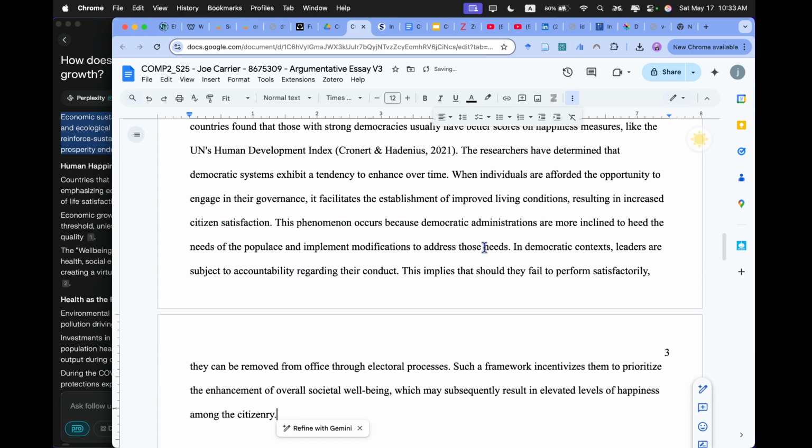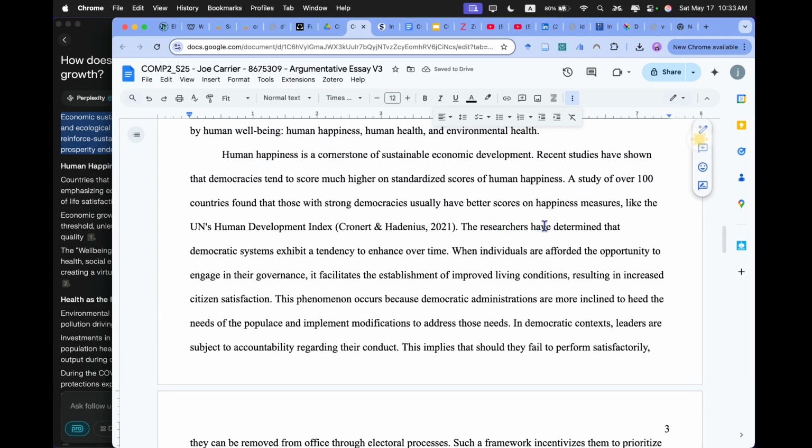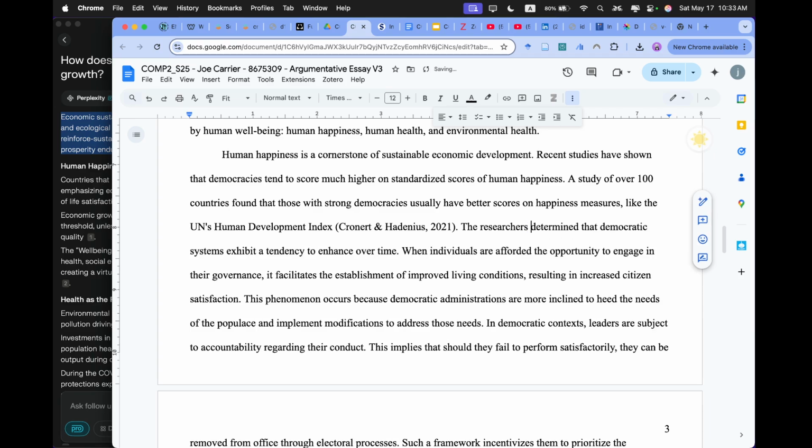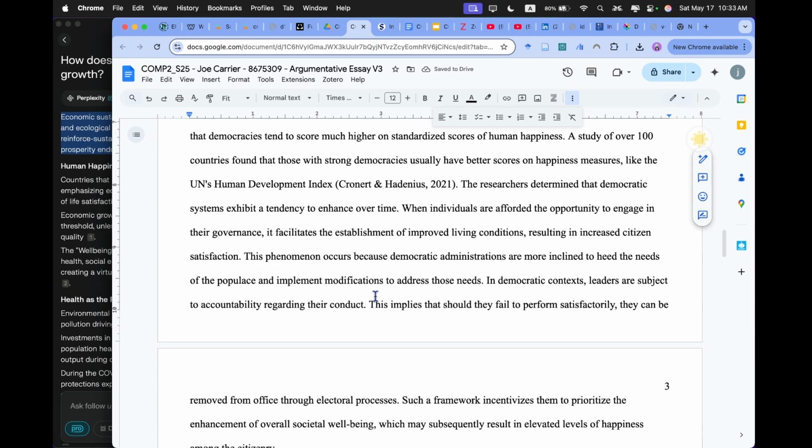All right. So now let's read this again. The researchers determined that democratic systems exhibit a tendency to enhance over time. I don't really like that.